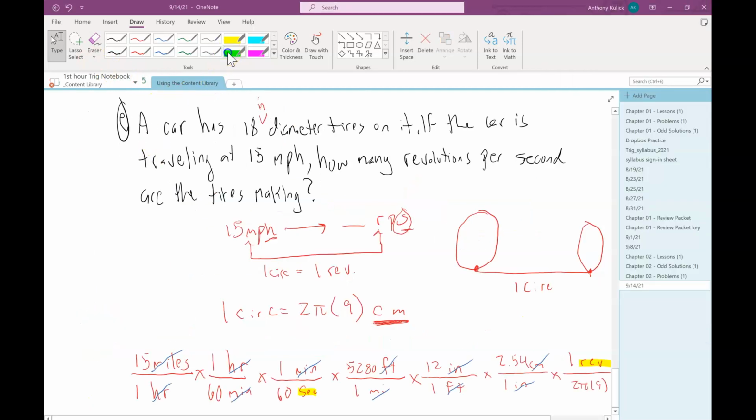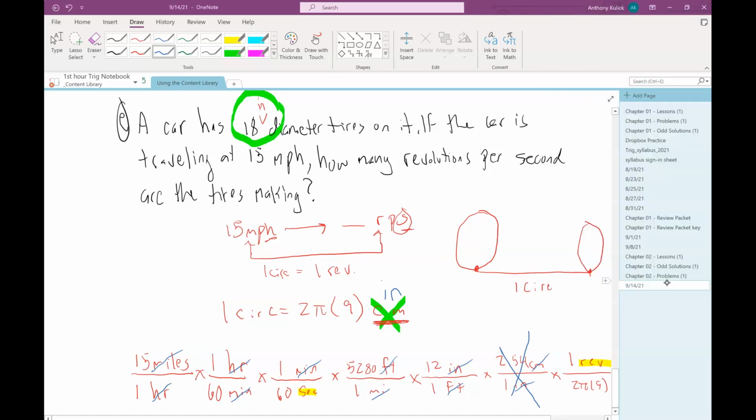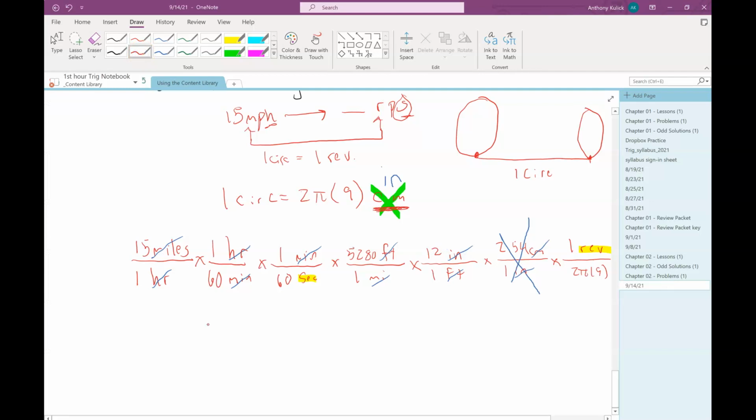And okay, so your teacher did something dumb because we're in inches here. So this should be inches here. So I don't need this conversion factor at all. Goodness gracious, Mr. Kulik. So all I'm going to do is go back into what I typed in and not type in the 2.54 and press it again, and I get 4.69 revolutions per second. Excuse me for my mistake. And that does it for section 1.